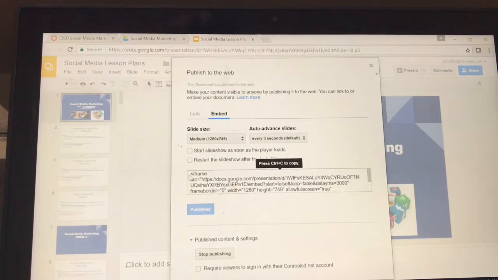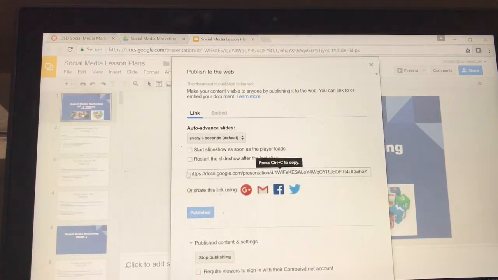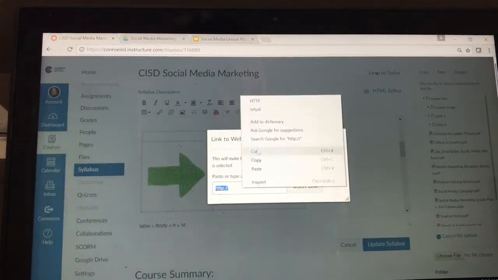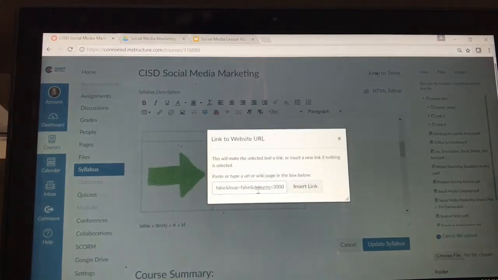And I'm just going to click Link, and I am going to copy this. Okay, copy the link. Then you're just going to click the X. I'm going to come back to my social media course in Canvas and paste this into that link. Now what you do want to make sure of is that I scroll all the way over and make sure I don't have HTTPS there already, because they had it already typed.